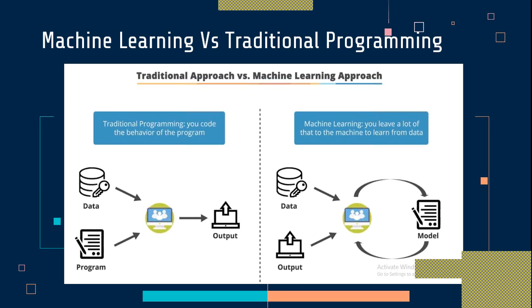Once you get the data and the output, you have to train your model, and this is a continuous process. That program is nothing but what in the machine learning approach we call a model. So you have to develop a model here, not a program. Instead of writing the program, we focus more on developing the model. This is the basic difference between the traditional approach and the machine learning approach for solving a problem.